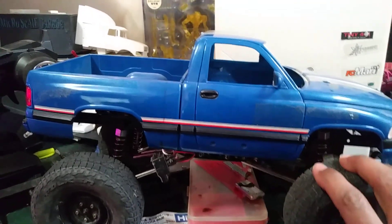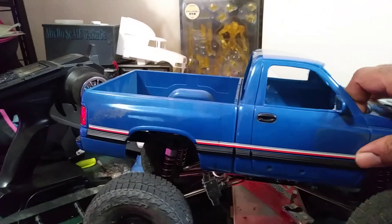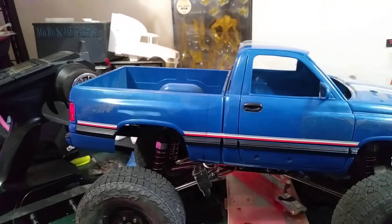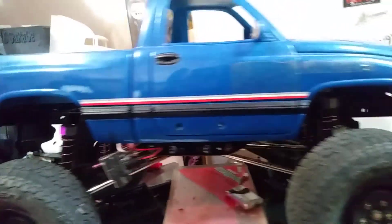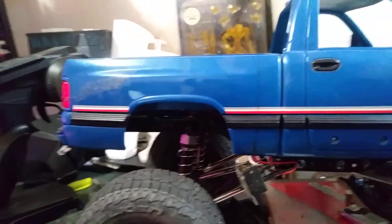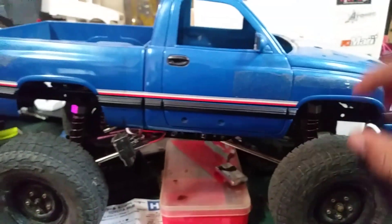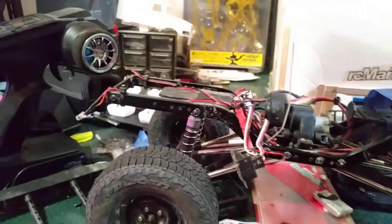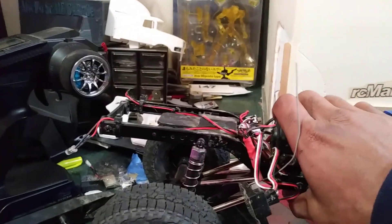As you guys can see, I'm working on Xavier's Barrage 1.9 kit. I want to try and put this RAM body that I had when we were building it on here. I removed the rear bumper and moved the front bumper just to see if I had to cut the links or anything — I might have to shorten the front links.